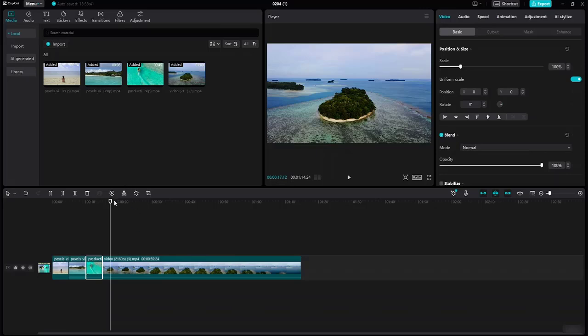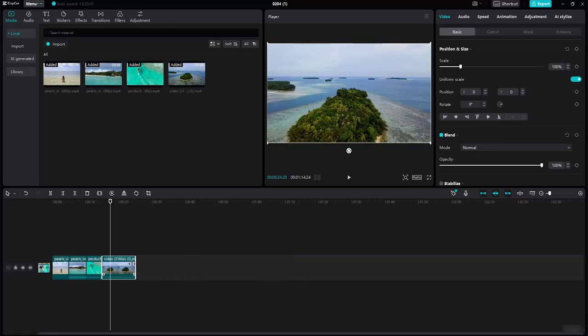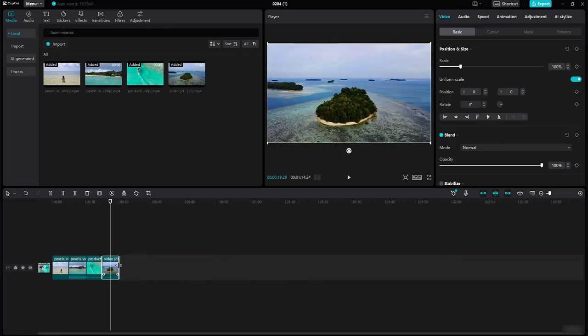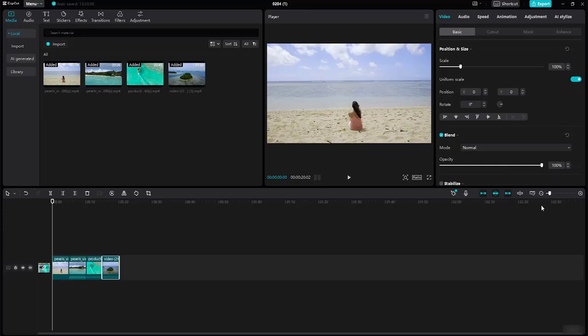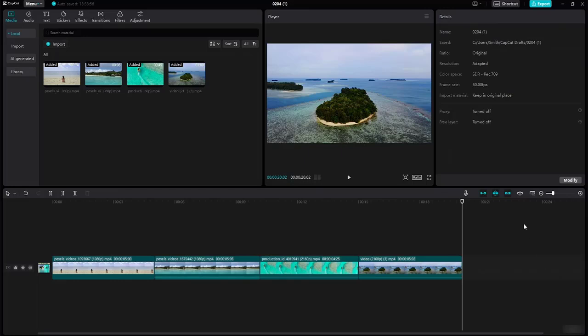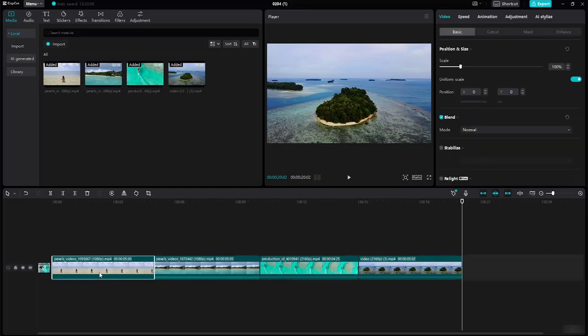Lastly, I am going to decrease the size of the total footage to something around 20 seconds. Let's take 20 seconds and 2 frames. If you come here, you can see it's 20 seconds and 2 frames. Now again, Shift and Z to fit into the timeline, otherwise you can do it from here as well.